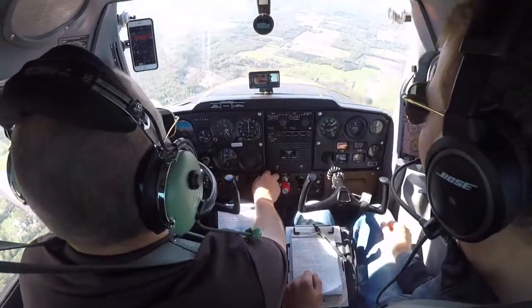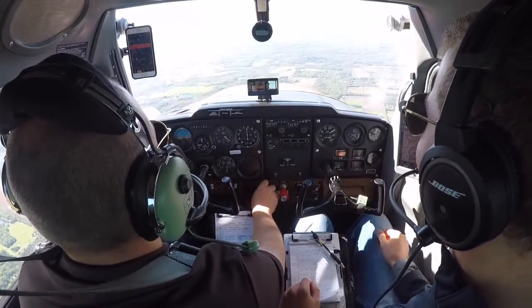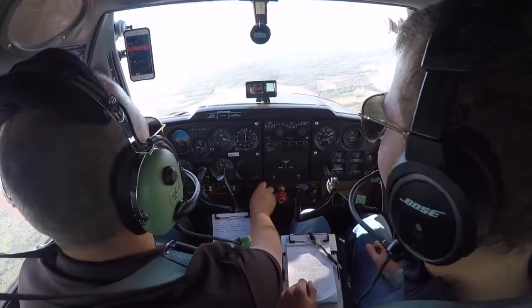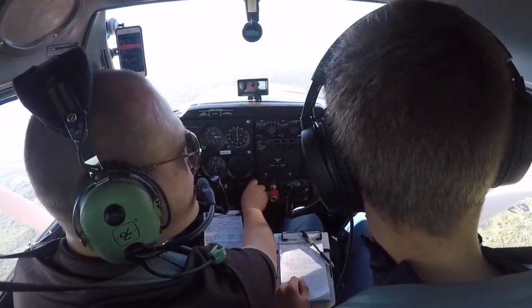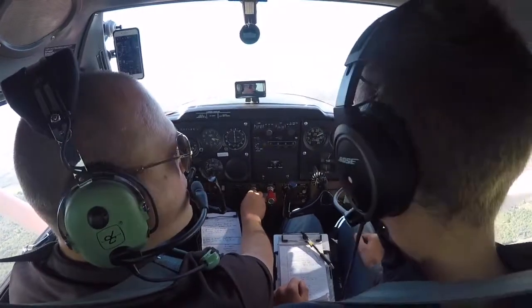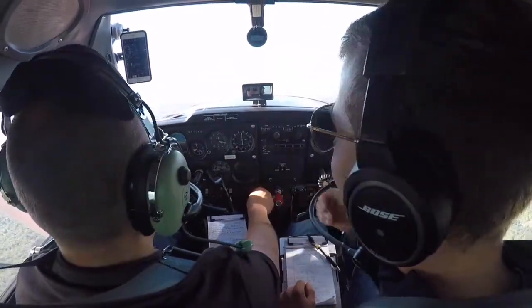Zealand traffic, Skyline 402, Foxtrot Uniform, 9.5 miles due south inbound. What is the active runway we're using today? All right, and recover.